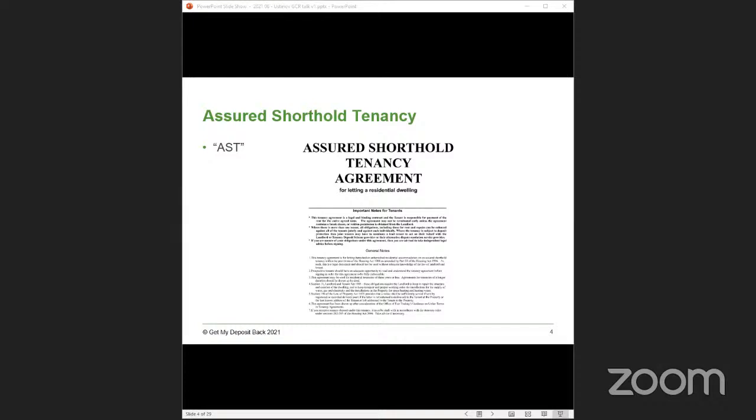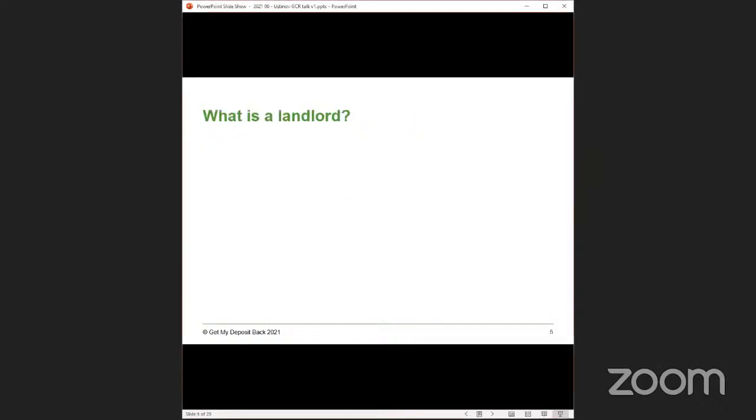One of the key things with an AST is it gives very specific legal rights, both to the landlord, but also to yourself as a tenant. Perhaps an obvious question at this point, given we're just trying to keep things basic, is: what even is a landlord? A landlord is any person who rents out a property that they own.